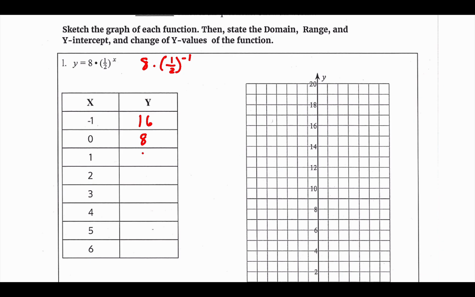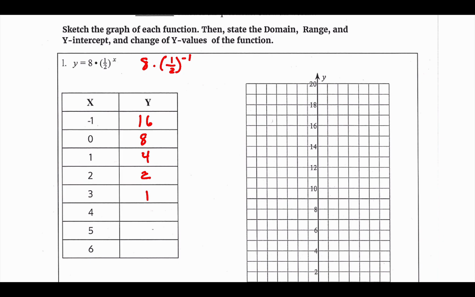And now, I think I mentioned it to both classes or both cohorts, but once you start seeing the pattern and you really know what the pattern is, you can just work your way through it. You don't have to keep plugging in points and evaluating. We already said the multiplier was a half. Well, notice it's matching up with what we talked about. 8 is half of 16. 4 is half of 8. So now the next one, just knowing without plugging anything in, it's got to be 2.